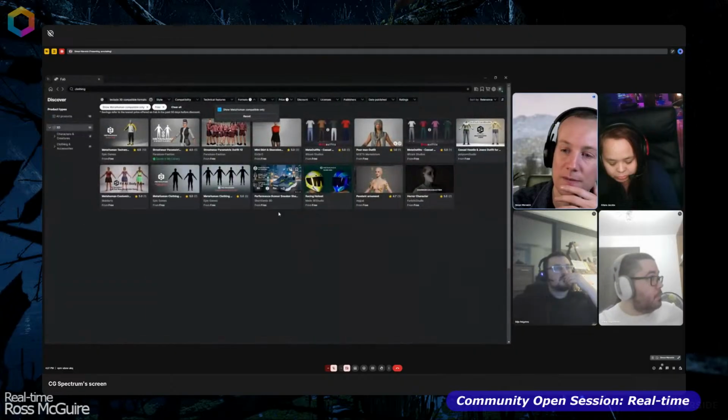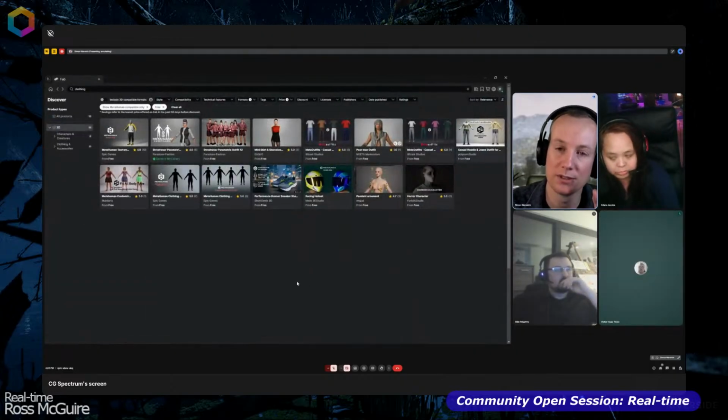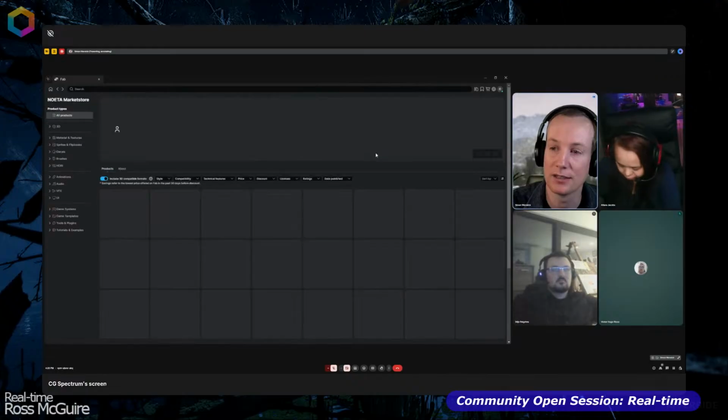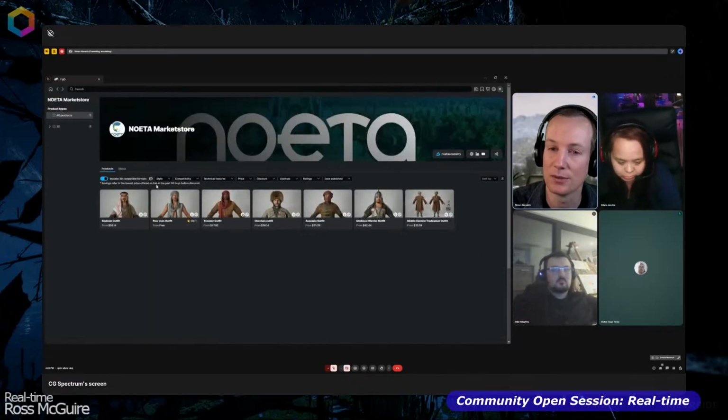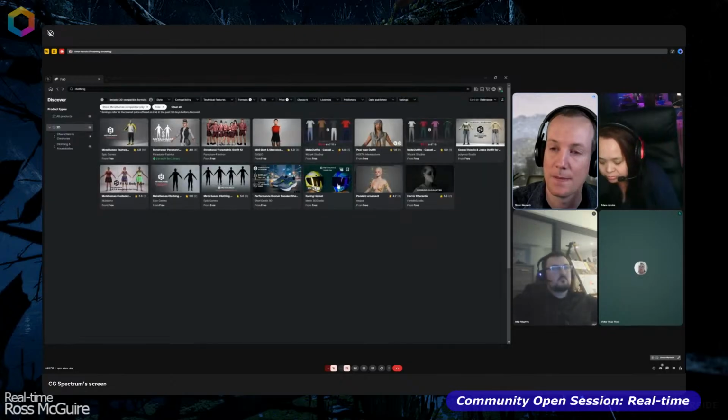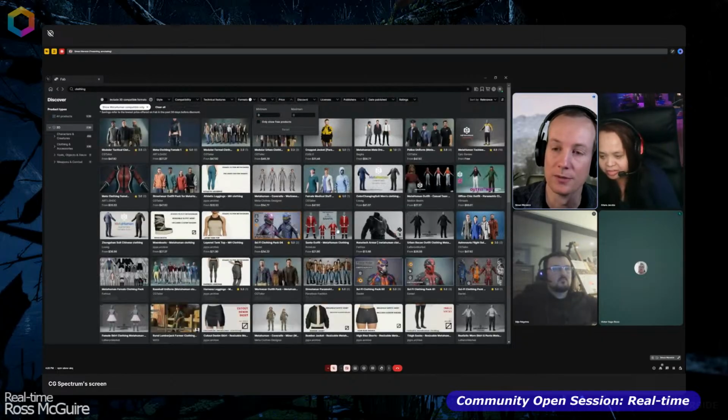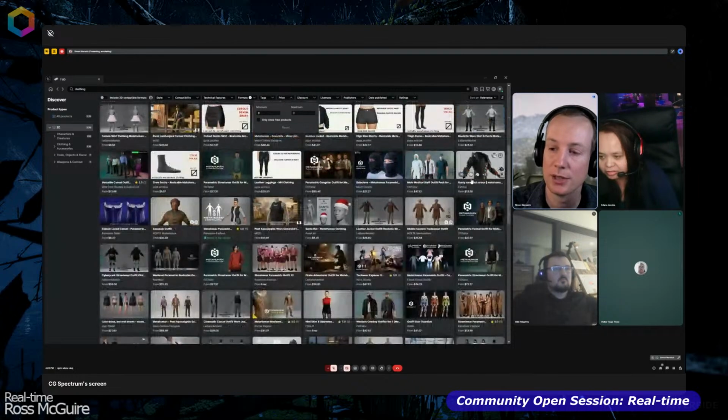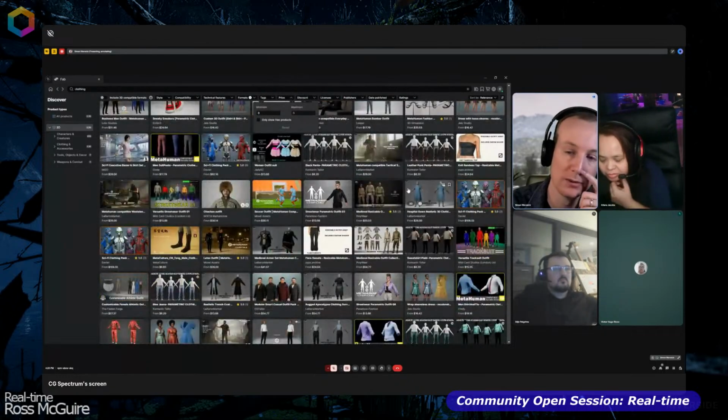So of all the clothing that's available for free that supports the new Metahuman 5.6, here is what there is, and there's not much here. Some of them are being added recently, if you look at the dates of these, I don't think they're very old. But anyway, there's not much. But if you turn on the price tag, or you allow for the cost to show up, all of a sudden you realize there's tons of clothing out there available.